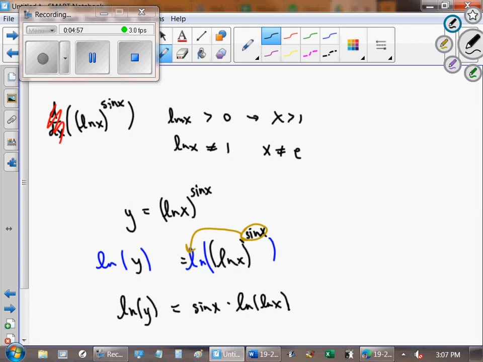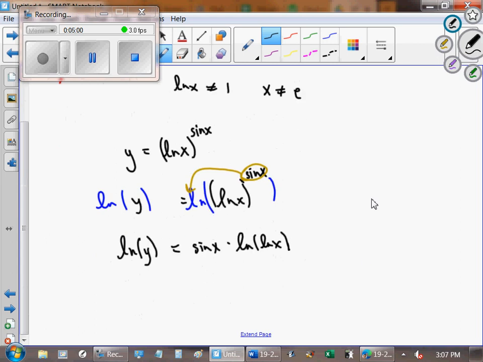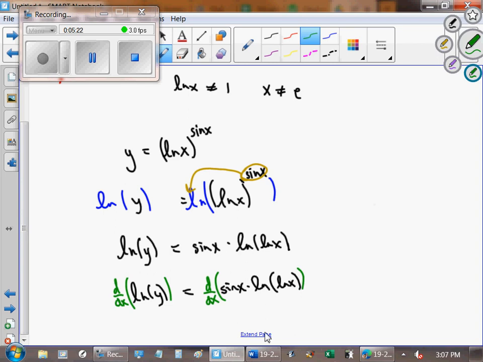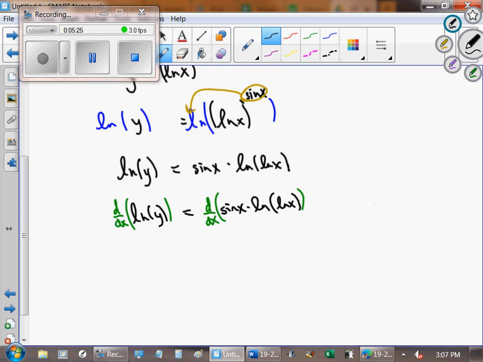Okay, fair enough. Now I'm going to find the derivative. So this is the time to write out the derivative. So let me just be really, really thorough here. I like to be super thorough. I'm going to put that d dx right there and right there. On the left side, it's very similar to last time. You get 1 over y times dy dx. For the right side, again, like last time, a product rule. This time it's a little bit nastier, but it is nonetheless a product rule.